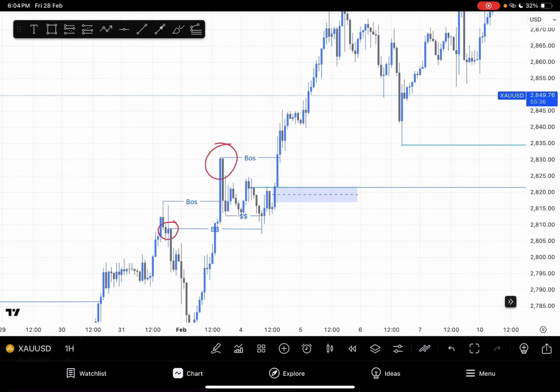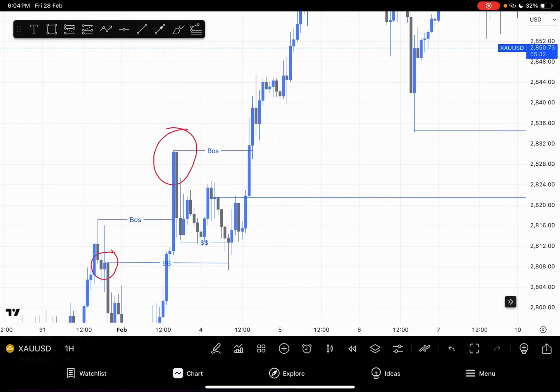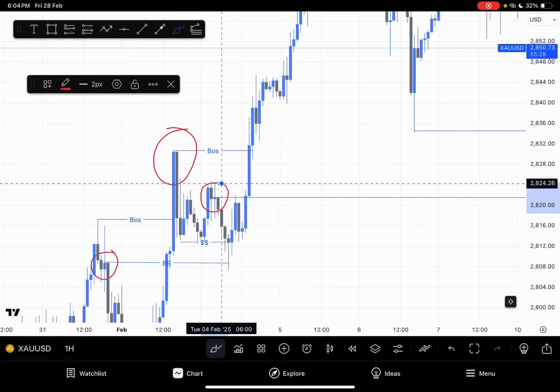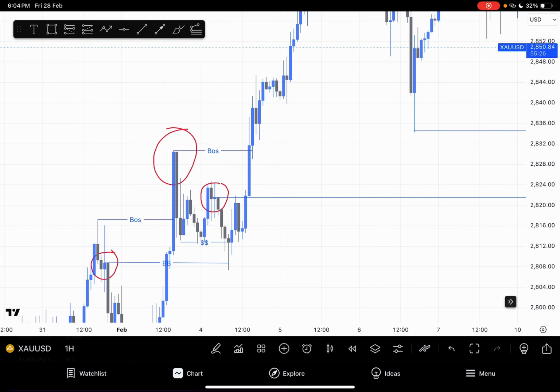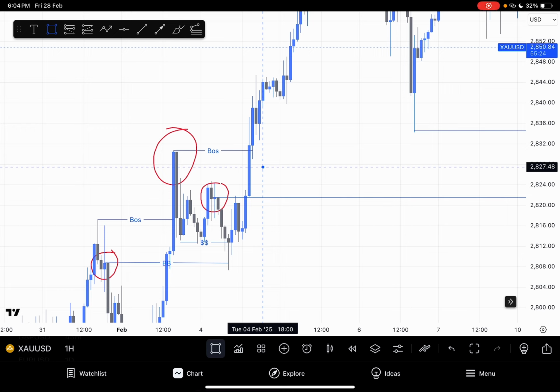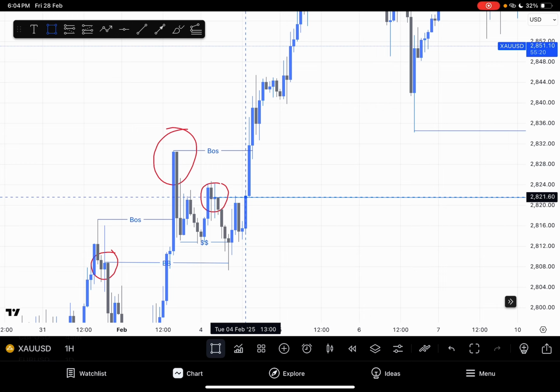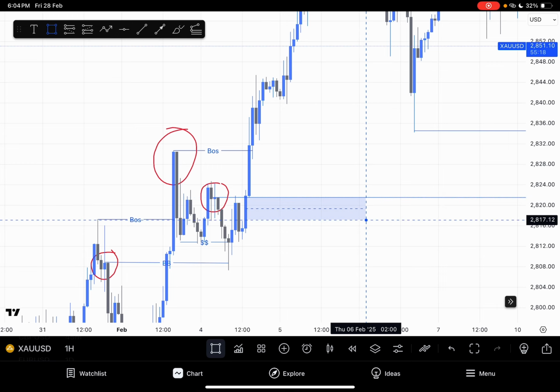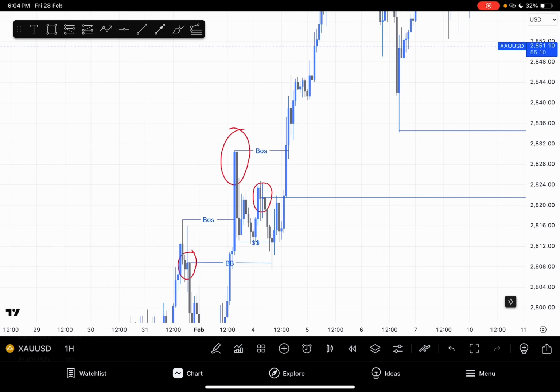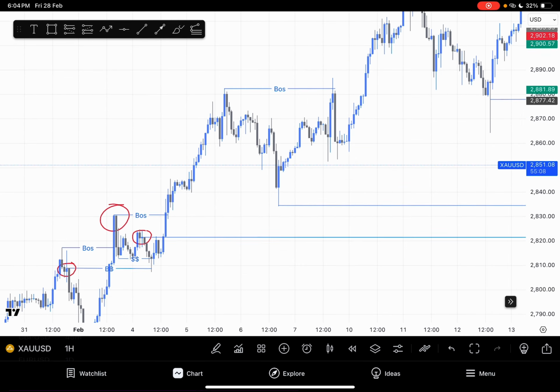And you see price has been ignoring that order block. Price has been ignoring this breaker block here. And you know the other rule, it must be protected by a fair value gap. So if you look at this point here, you can clearly see there's a fair value gap here. There's a fair value gap here, and it's protected by a fair value gap. So that tells you this breaker block is valid, and price hasn't retested it yet.